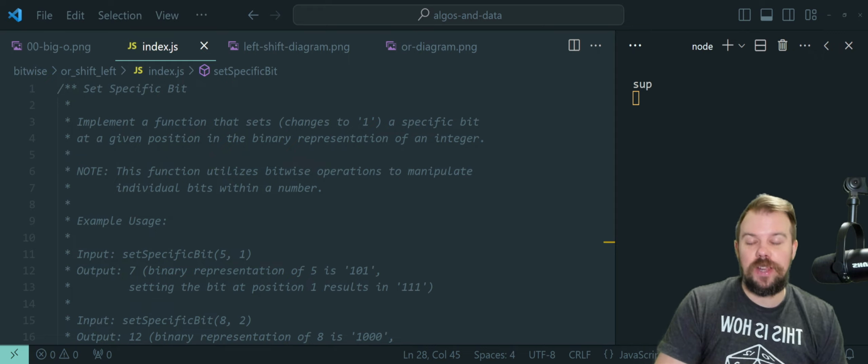So just like our code says here, we take a number, convert it to binary, look through that set of numbers to the position we're looking for as our second parameter, and then bam, change that from a 0 to a 1. So, set a bit. That's all we are doing.